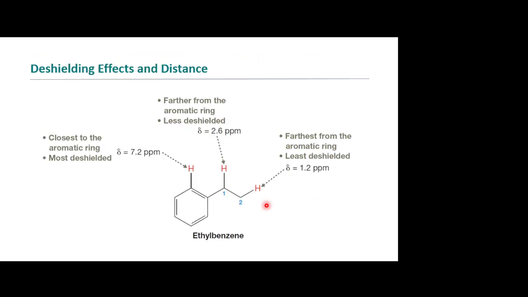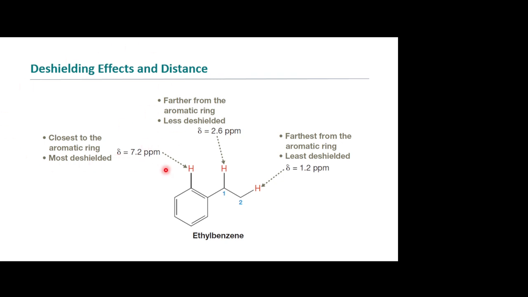All right. So let's talk about distance from it. Here we see our aromatic ring, and this is going to cause a very large deshielding because our magnetic field is actually going to align, right? And so we're going to get a very large effective magnetic field. We're right on it, and we have a shift of 7.2 ppm. Anybody know what small delta means, by the way? Partial differences, right? Large delta means whole number differences, qualitative differences. Small deltas mean partial differences, usually quantitative differences.